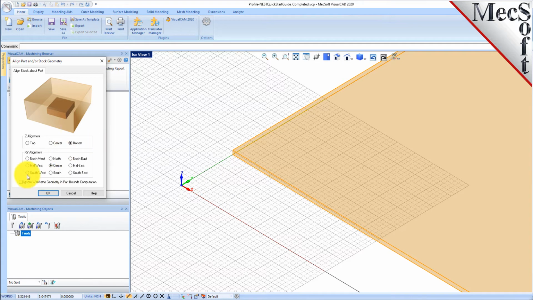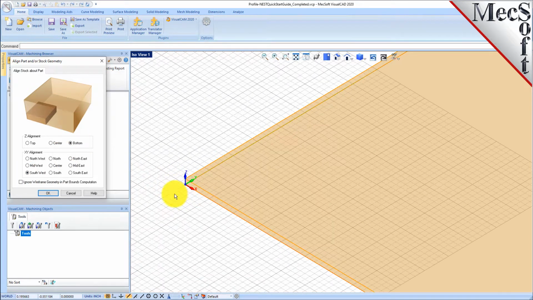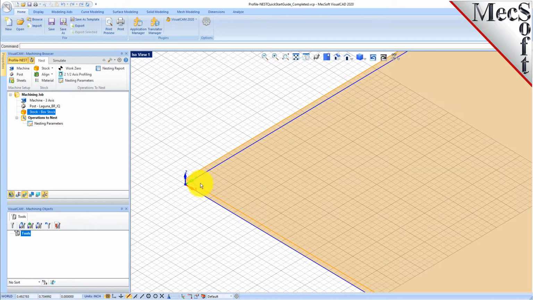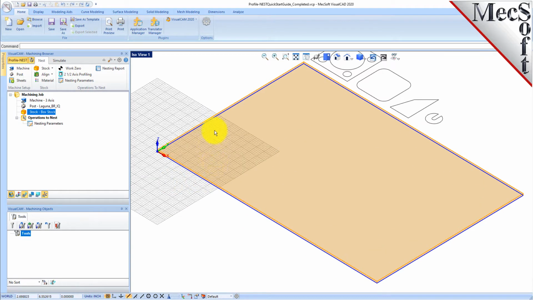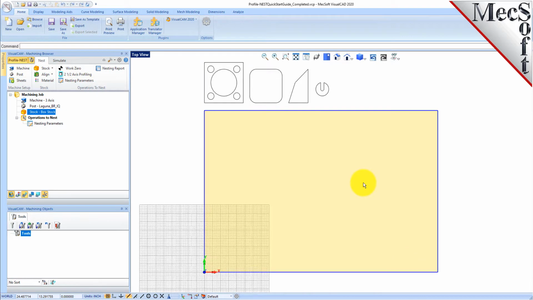And then we're going to move it down to the southwest corner. So we're going to move it so the bottom left-hand corner is at 0, 0, 0, our world coordinate system, our world origin. And our setup origin happens to be at the same default location, and our sheet is located at that position. So we'll pick OK there and turn our stock back on. So you see here that we have the sheet stock aligned with our sheet geometry at the world origin. So let's go ahead and go back to the top view for now.